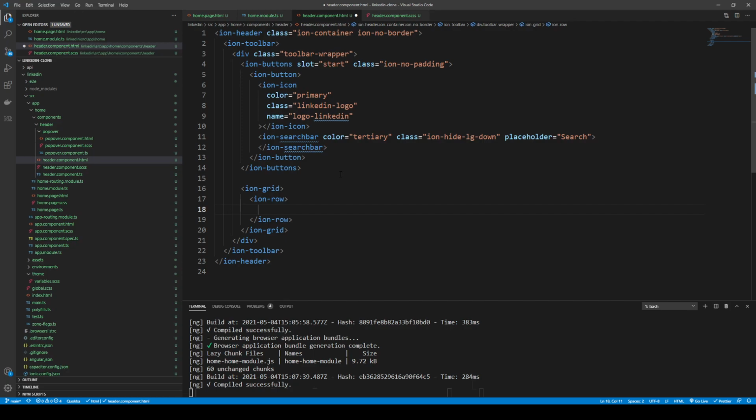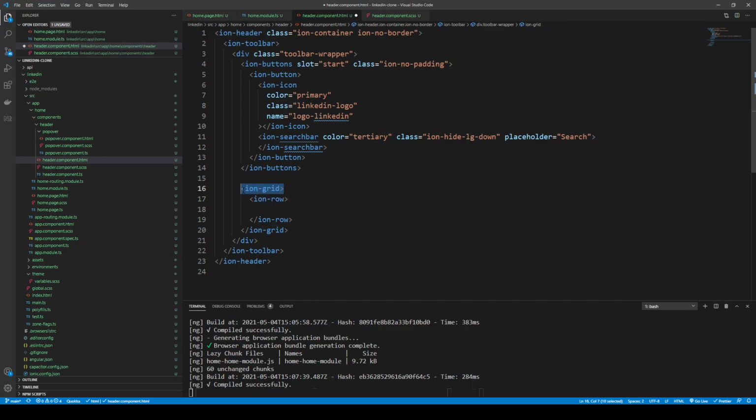there's 12 columns in a row by default, and a row is just a row, so like a navigation bar is one big row basically. If there was two navigation bars stacked on top of each other, there'd be two rows. But this ion grid needs to surround whenever you use rows or columns, you need to use this ion grid to tell Ionic that you're using like a layout template.